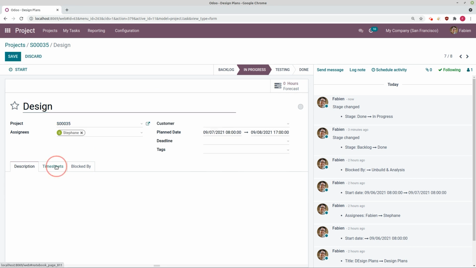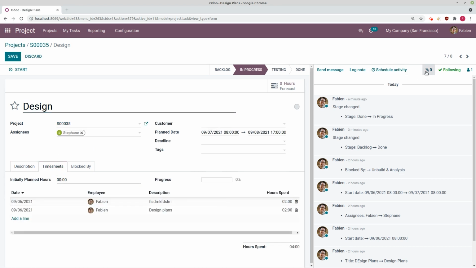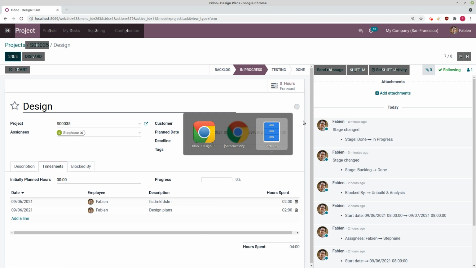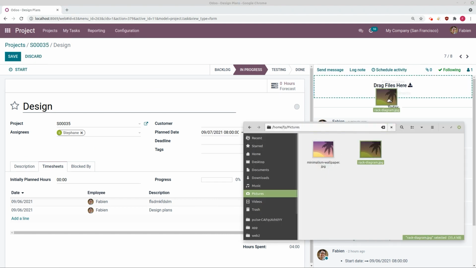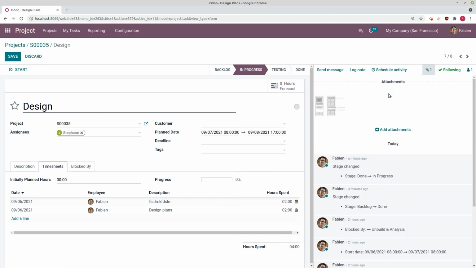It's very easy. You can record timesheets. And when it's done, you can attach the document very easily. Just drag and drop the file to Odoo and it's attached to the task so that you get all the information you need on the project. You will have the task, the time you spend, the different plans, but also the bill of materials and the manufacturing order. Let's have a look at the bill of material.